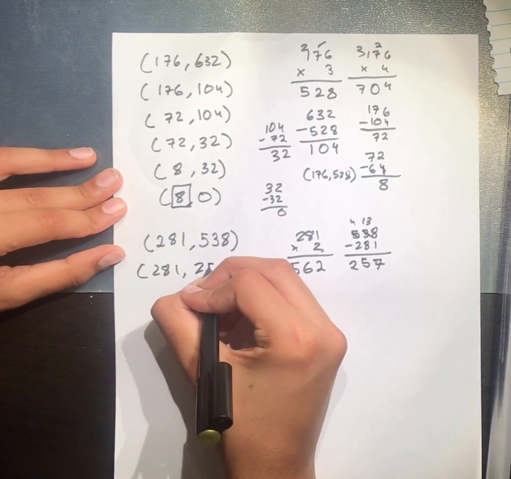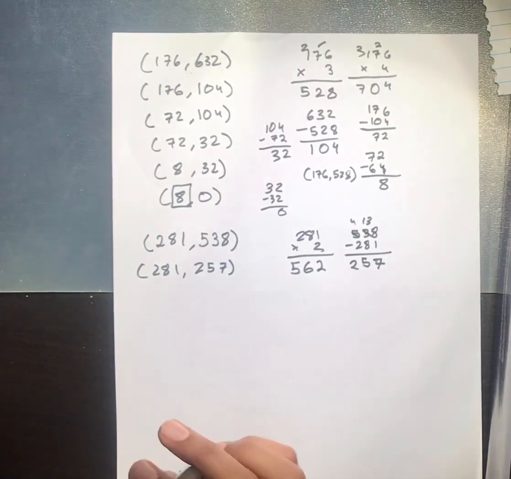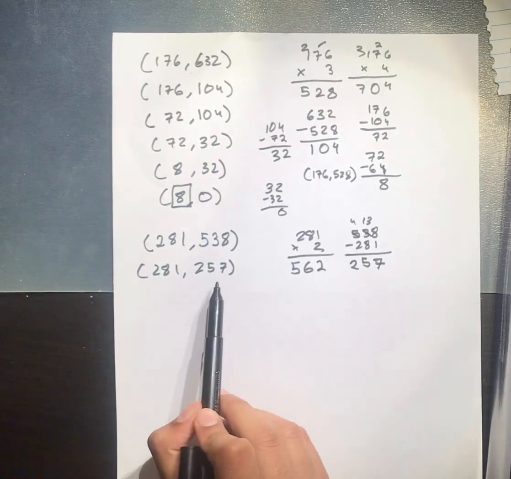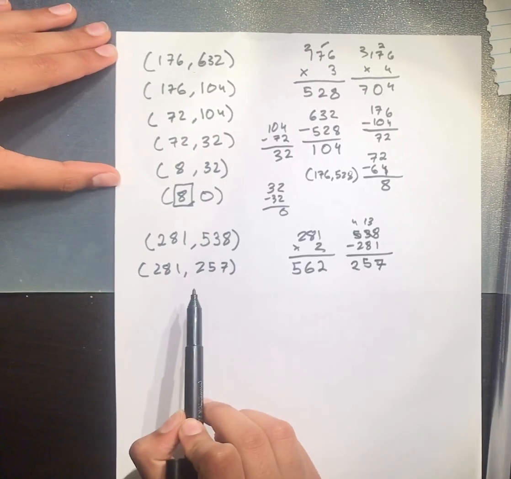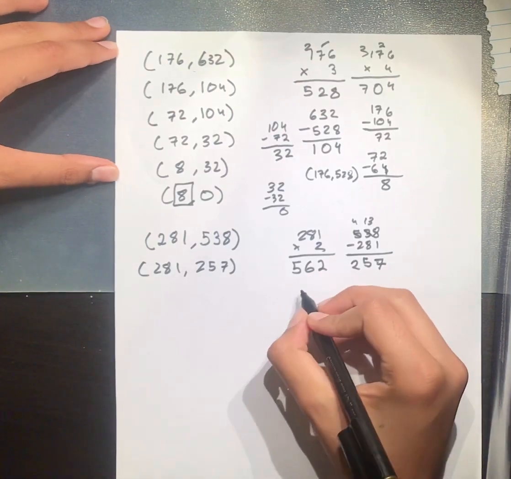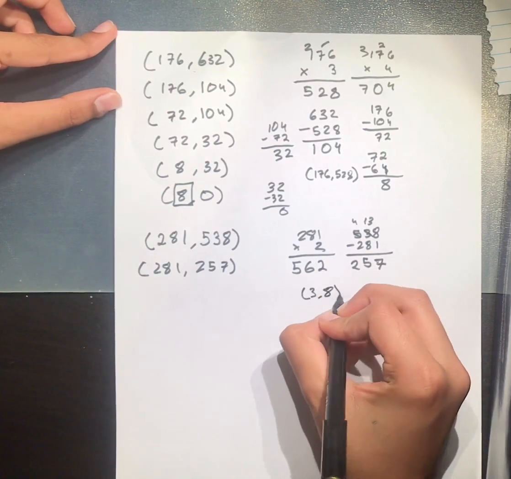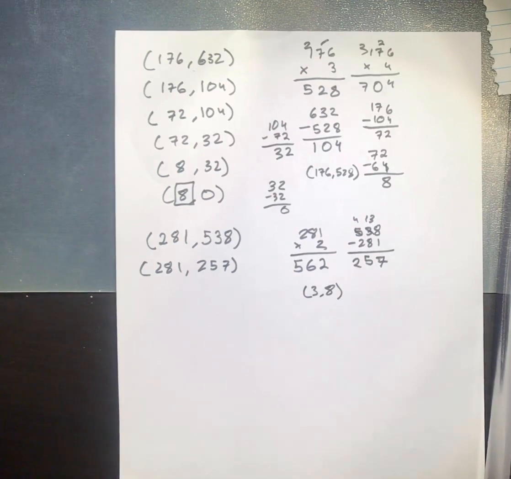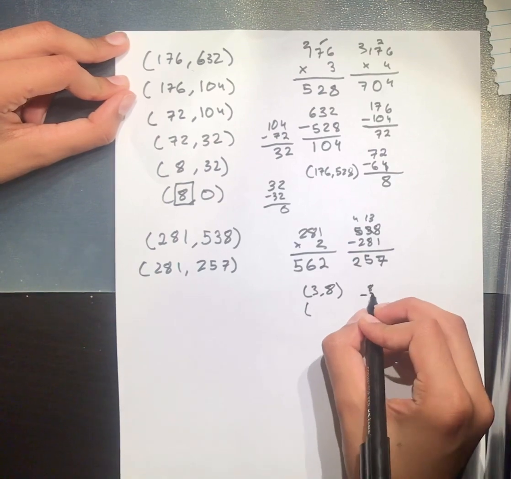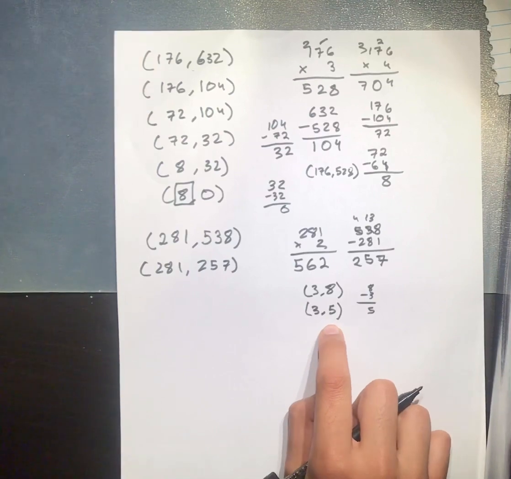281 and 257. So this is just a little note that might be of use. You know that you've done the multiplication and subtraction wrong if the second number is greater than the first after the first step, because that means that the first number can go in another time. For example, if we have, say, 3 and 8, and we can't tell that 3 goes into 8 twice. So this is just a silly example, but we'll say it goes in once. So 8 minus 3 is 5. So 3 and 5. You know that 5 is larger than 3.